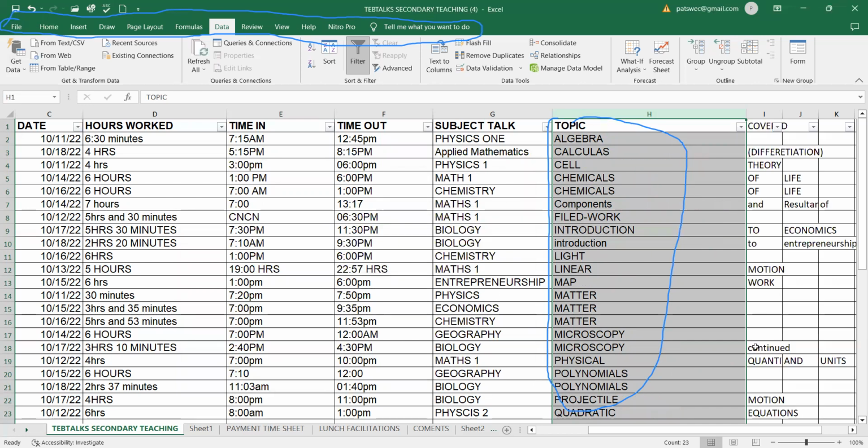After that, now you can see I have got so far 3 columns, but that have been generated from the original column, which had that main data. So the data has been converted from text to columns. As you see, algebra, then I have calculus, differentiation, cell theory, chemicals of life. So each and every text of values has been separated with a space.